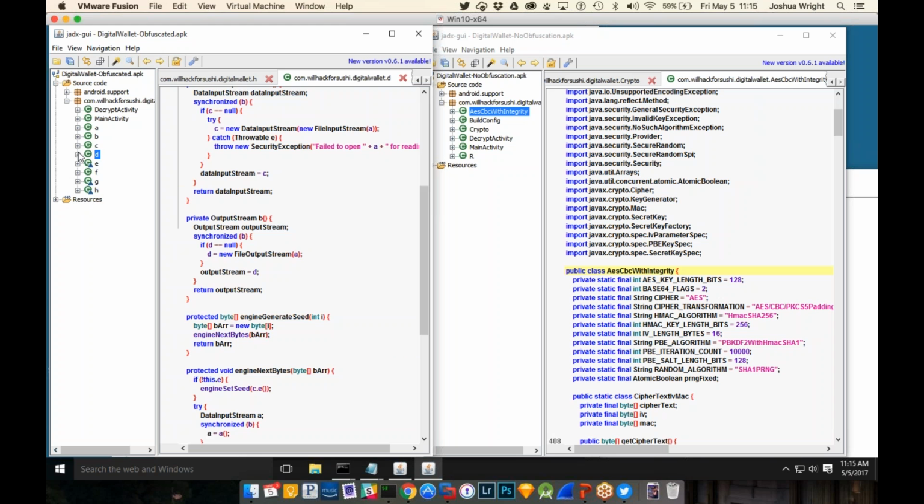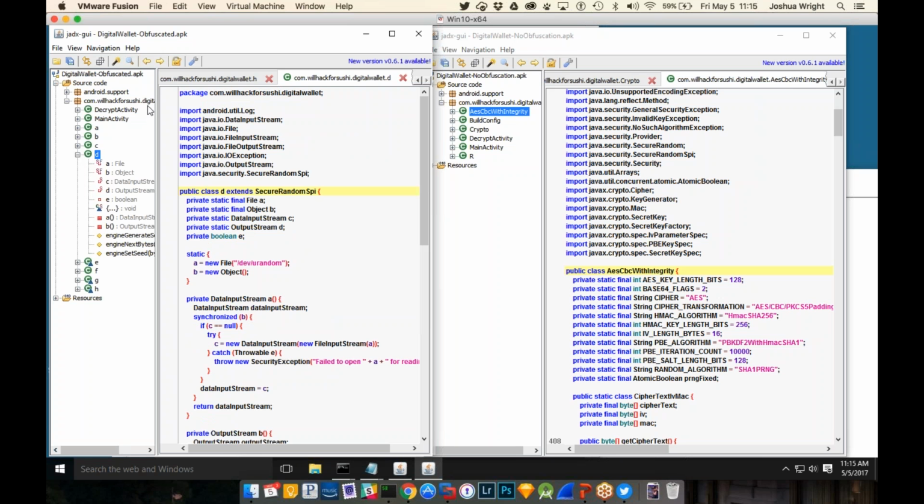And then we get things that look like com.willhackforsushi.digitalwallet.d.b.b for the variable B, and so on. Obfuscation at its fundamental level renames everything that can be renamed into things that don't actually make any sense.